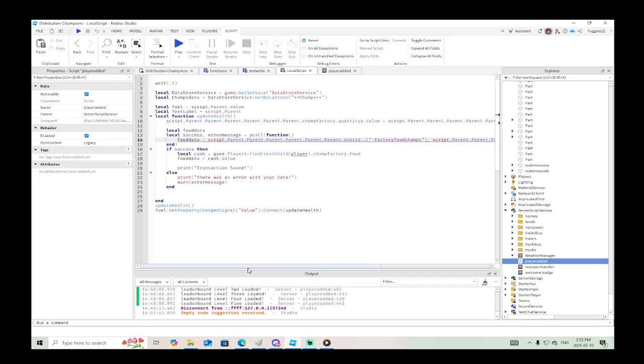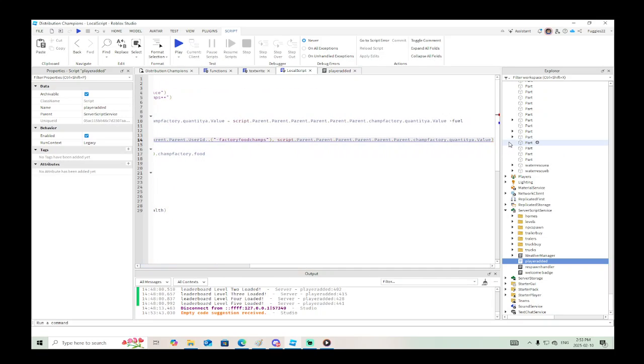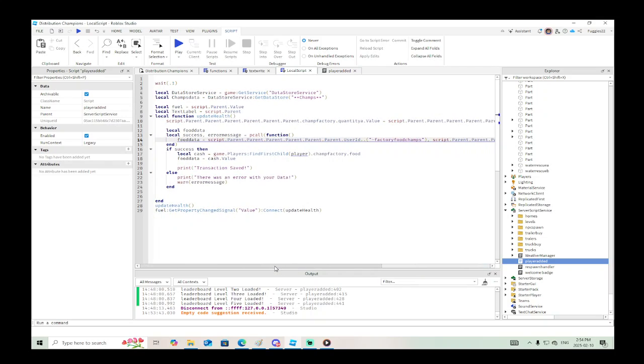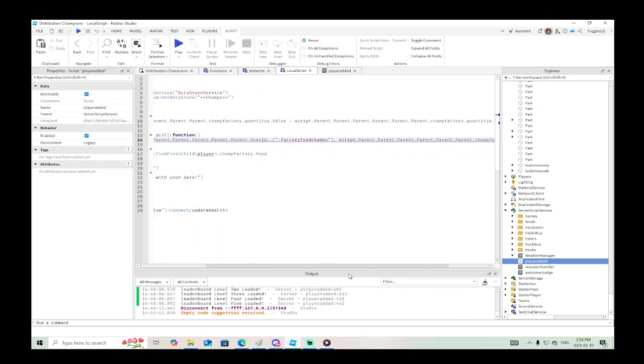What's going on here? Oh, it's this parentheses here. Why isn't that working?